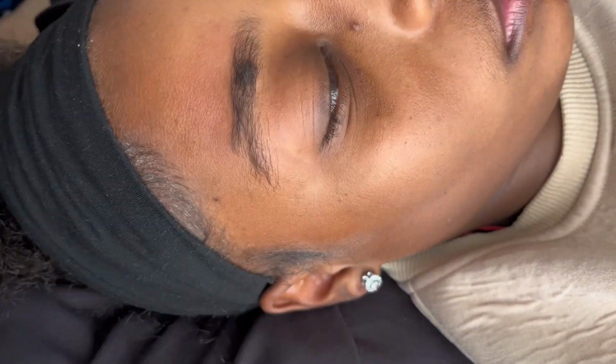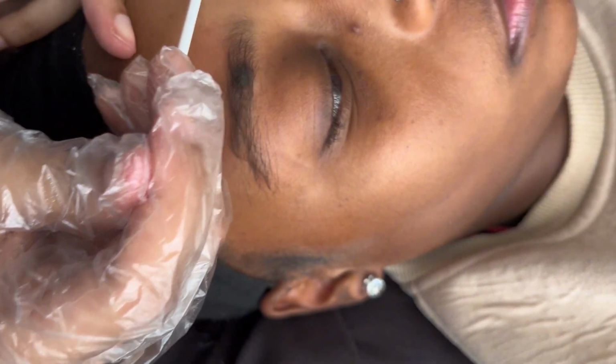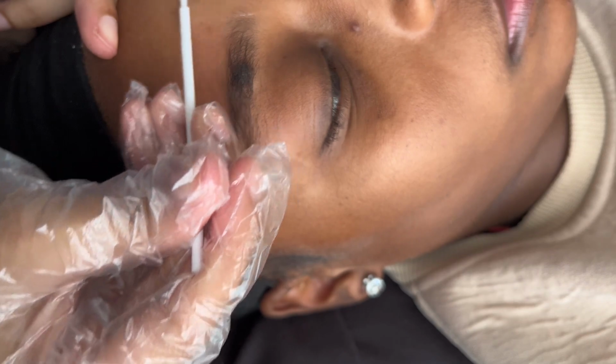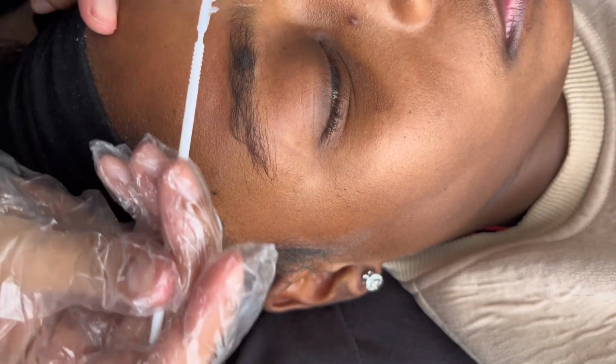As you can see, I was just brushing the brows out. Now, here's where I kind of messed up: I put the ointment on before I went in with the lash mapping string, but it's okay. I wiped it off and redid it all over.